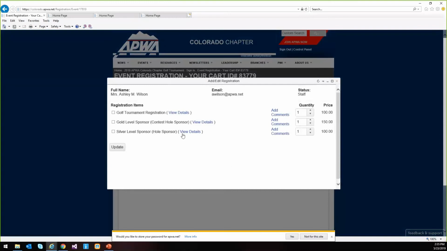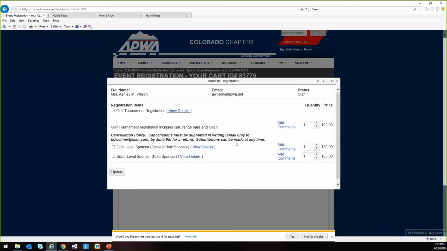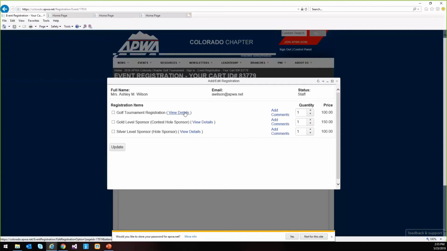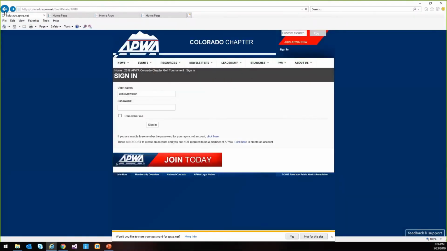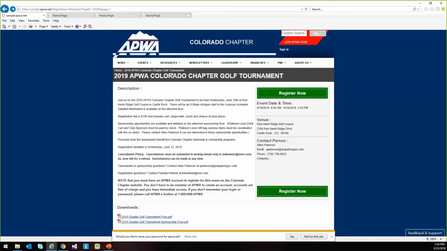So they've got their golf tournament registration. They've got their gold level sponsorship registration in here as well. And I believe, maybe this one doesn't have teams on it, but they also have the team registration on there as well, so you can register a group of 4. Then they will collect the names from you through a form that they send over and track on the back end. So you can do your golf tournaments through your website. It is a functionality that's available to you. Let me get back to my sample site.